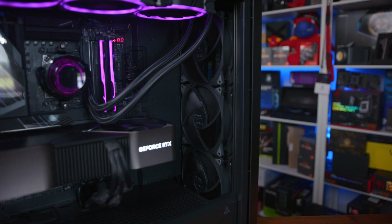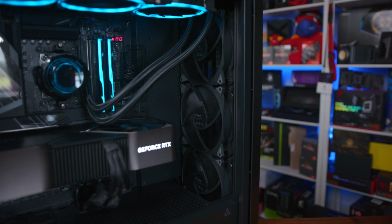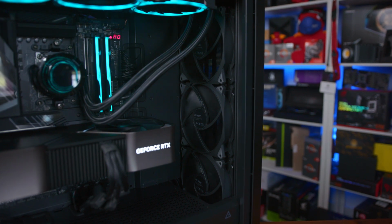Now, with any case and the fans that come included, so three 140s and the 120mm, and the fact that we test as a stock configuration, we simply let the fans do what they do best and ramp up and slow down based on the curve that is set by default. And with the Performance 1 doing so well in the temperature tests, what I'm trying to say is there is actually room to tweak things slightly to sacrifice a few degrees in favour of having lower acoustics.